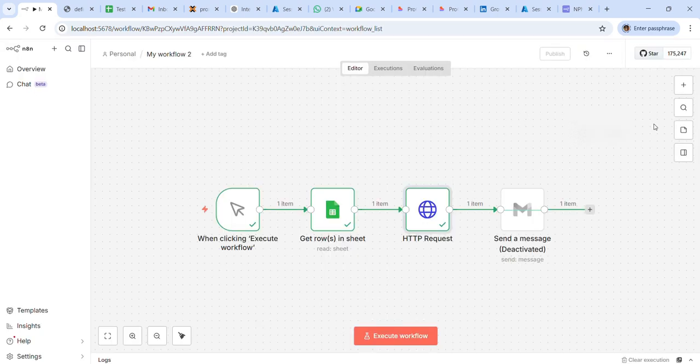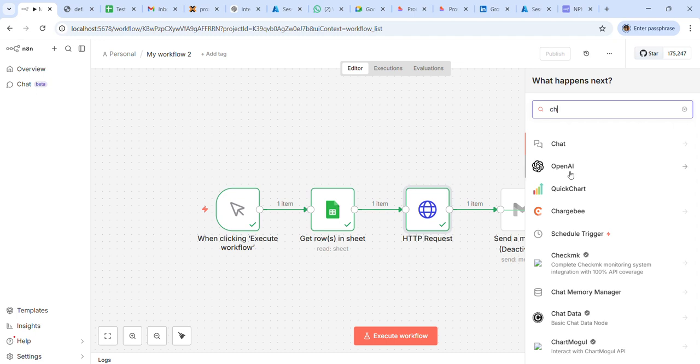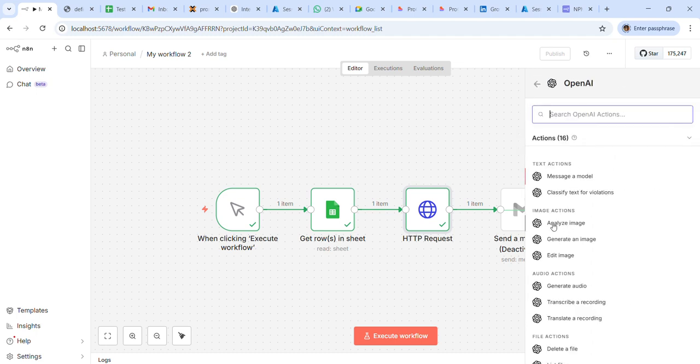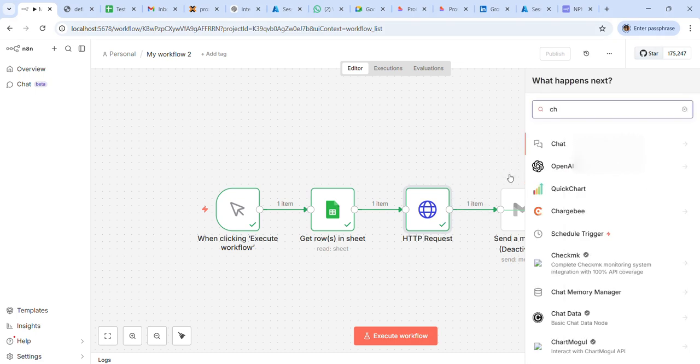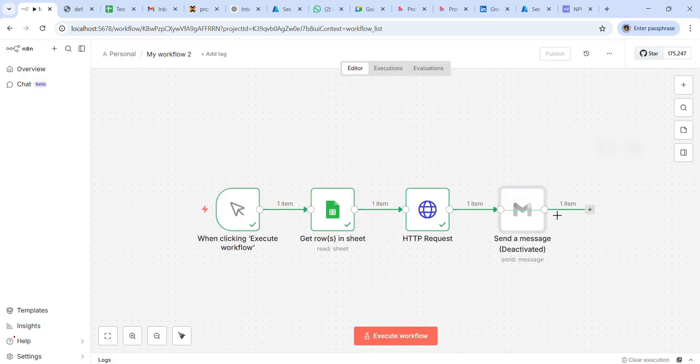And then you can use a ChatGPT icon here, or either you can use OpenAI connectors available here, or you can use HTTP on the OpenAI APIs. Create your personalized message just like that and add the subject here. You know the email ID from the previous one. So that's easy. It will take hardly 5 minutes for you to create the whole workflow. So even if you have 15, 20 workflows, it will run one by one.